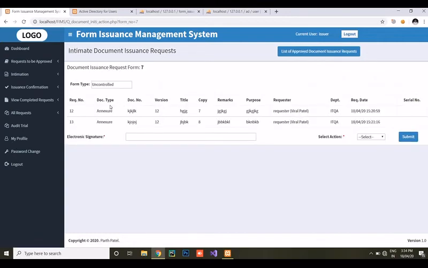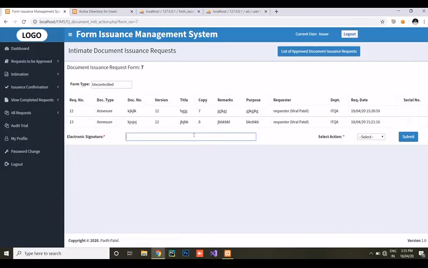The issuer has to arrange this annexure 7 copy and this annexure 8 copy. After arranging it, the issuer will send a notification to the requester that your documents are ready.